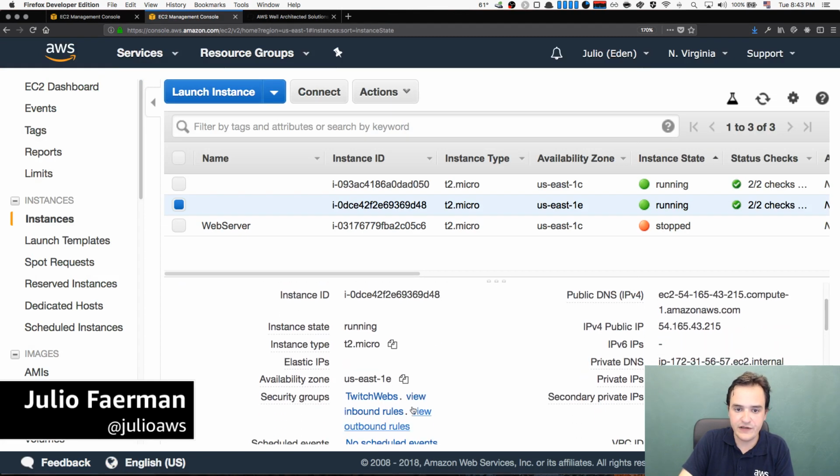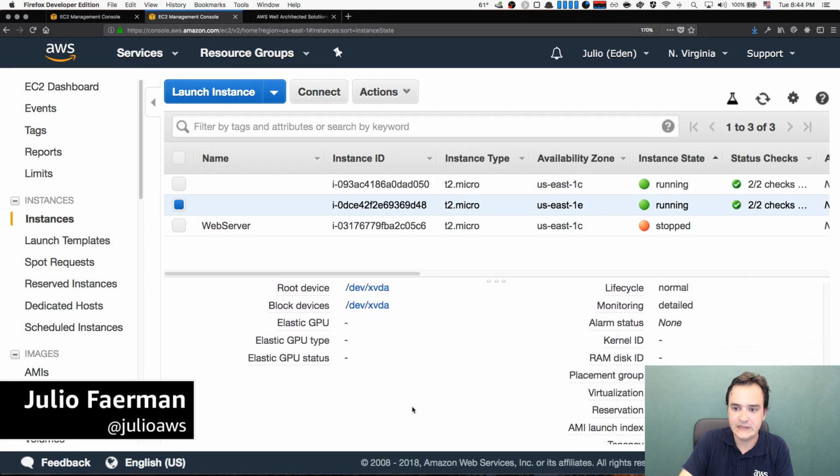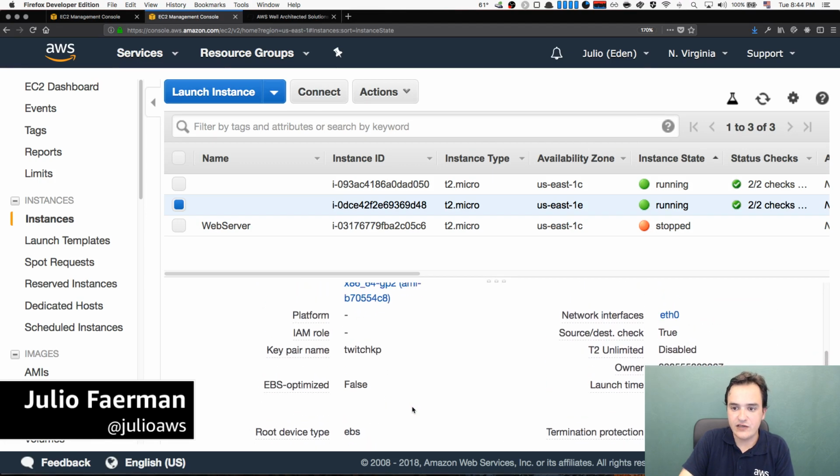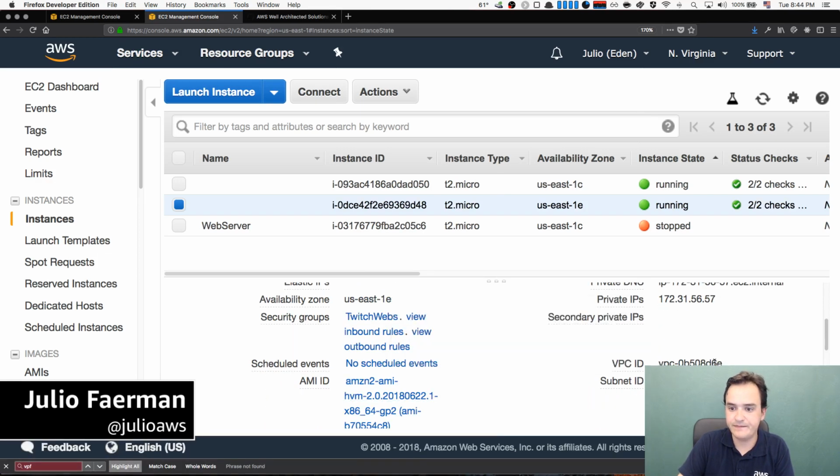Let's see if this VPC has got, as we were talking a bit earlier, the internet gateway.